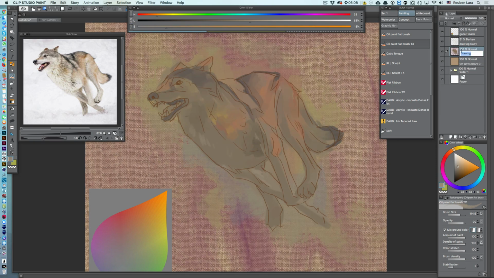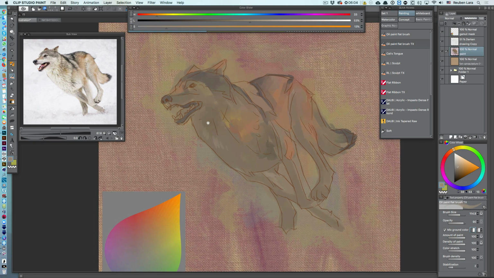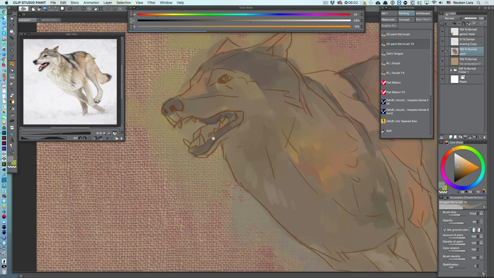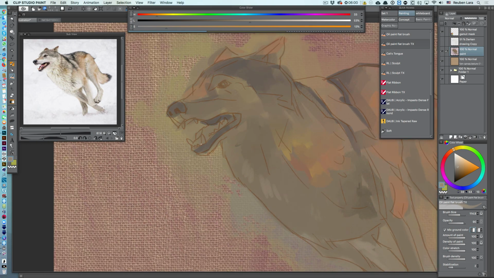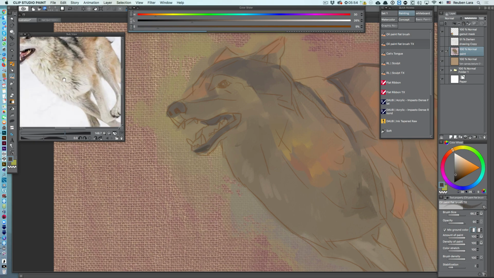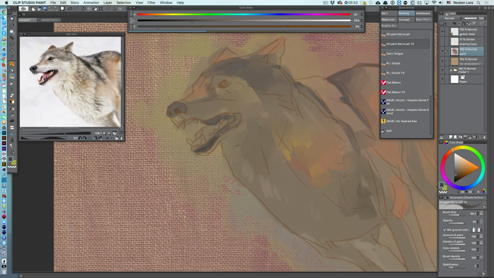And that's my new painting paint layer. Okay, going in on top of the painting, on top of the drawing. Get some of those darks in there.